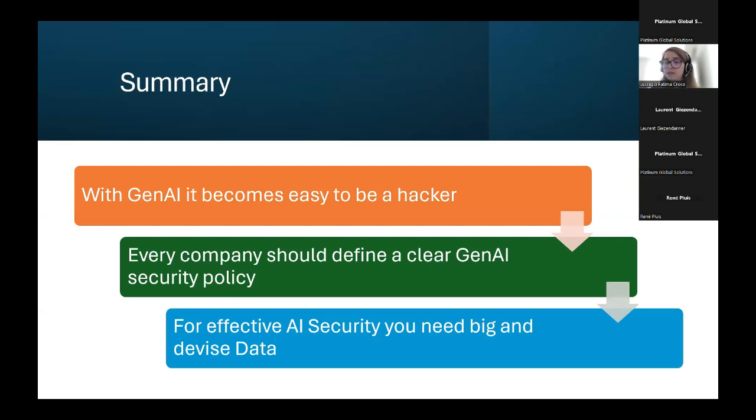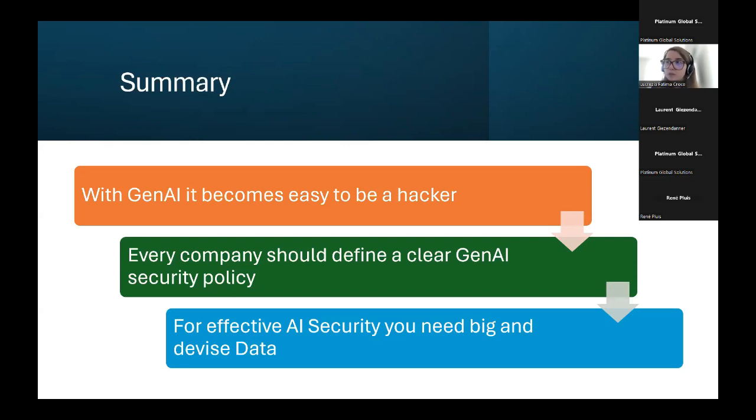Then, coming to an end, just to summarize a little bit my presentation, now it's a reality that generative AI is used in the majority of the industries, and we have a double side. One is the good part, so we can for sure enhance our lives by using generative AI superpowers.